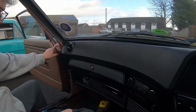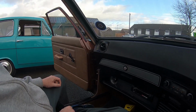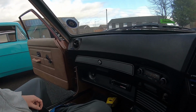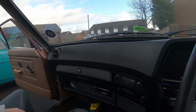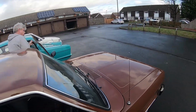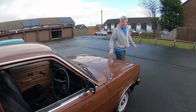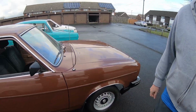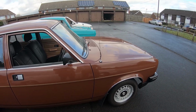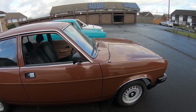And one thing about the colour, I really love this colour. They don't do cars in this colour anymore, and a lot of people will go, well, good. But British Leyland used this on loads of stuff, didn't they? Oh yeah, you can still go to Halfords and buy a tin of this paint in a spray can. They did Minis in it, they did Allegros in it, Vanden Plas as well. Even Rovers had this colour. And one strange car, they even did TR7s in this.